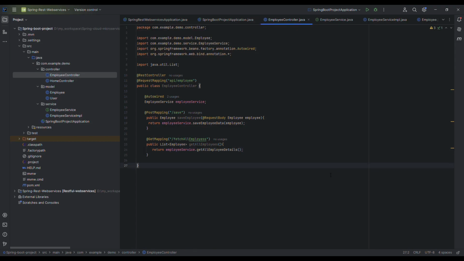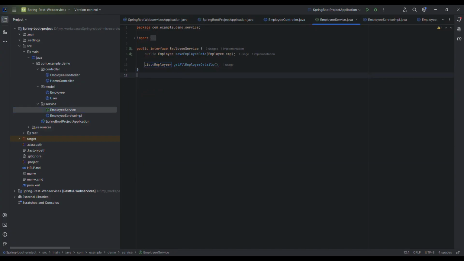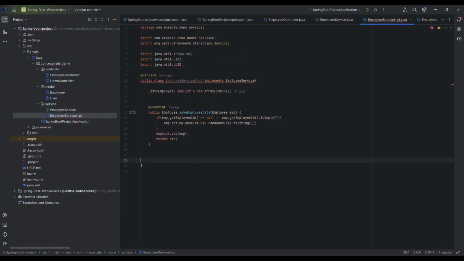So what is the next thing we need to do? Go to this service class, and go to this IMPL. We don't have the implementation method, right? If you click on this error, it will ask about the unimplemented methods. So add unimplemented method. Just now we created a method, right?